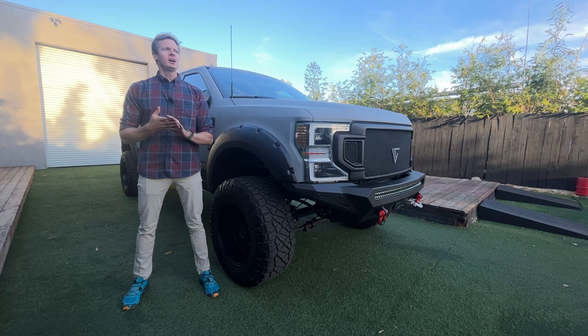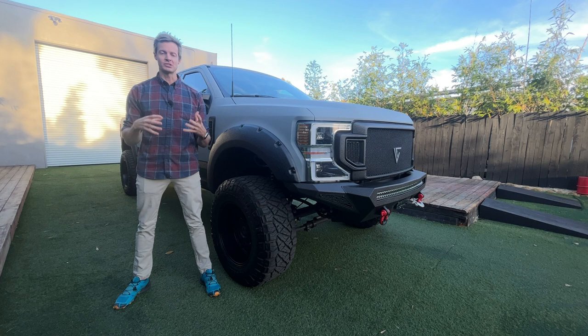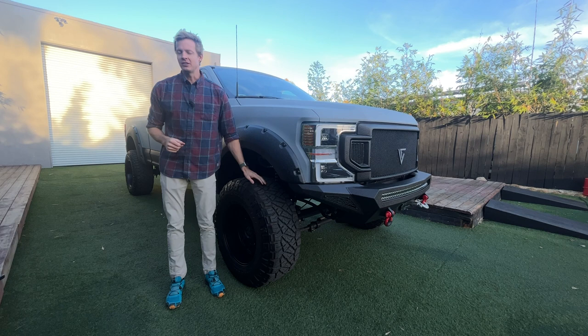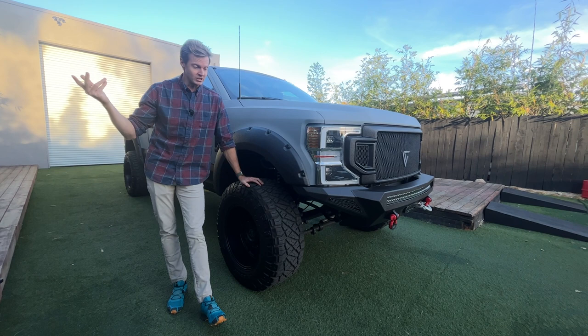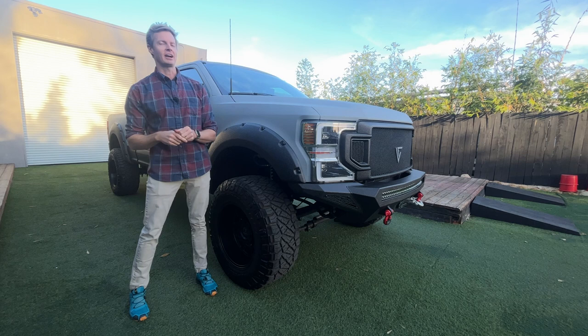The next level up is what's called mud terrain. That mud terrain is what you find on something like a Jeep Wrangler, an off-road vehicle designed specifically for going off-road, rock crawling, maximum traction. Now, there's a downside to that MT or mud terrain tire. The bigger and more aggressive the tread pattern gets on a tire, the tire tread tends to wear rather quickly. The other thing about MT or mud terrain tires is that when you're driving down the freeway, that tire can be very noisy. Have you ever driven next to a truck and heard that buzzing sound? You can only imagine what it's like for the gentleman or gal inside the truck. That's noisy. So what we have here is actually a mixed tire. It sits right between the mud terrain and the all-terrain. This is one of my favorite tires. This is a domestically produced tire. It's called a Nitto, N-I-T-T-O, Ridge Grappler.